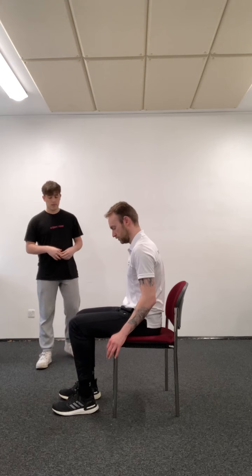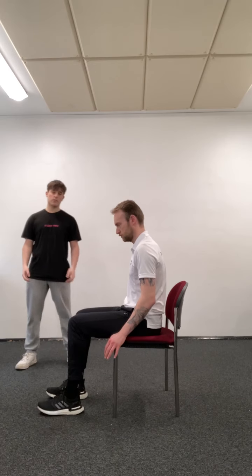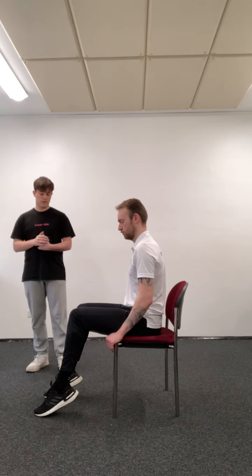So we're still going to do 5 of these, but when you go up, a little bit of a longer hold on these ones. As Nick's going to demonstrate now, he's going to hold for a bit longer going up and hold for a bit longer going back. So if everyone's ready, when Nick goes, we're going to go at the same time, all right? So ready? Okay. That's 1 and 1. 2 and 2, 3 and 3, 4, 4, 5 and 5.